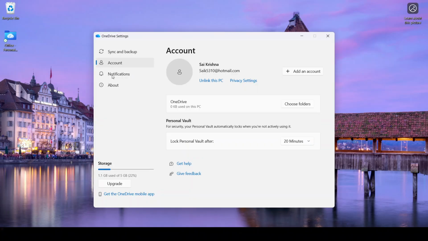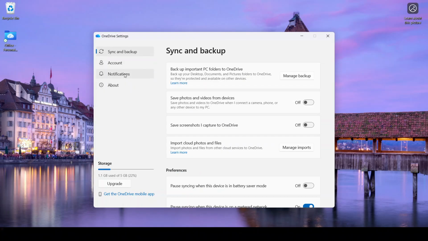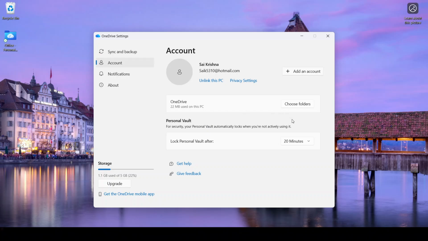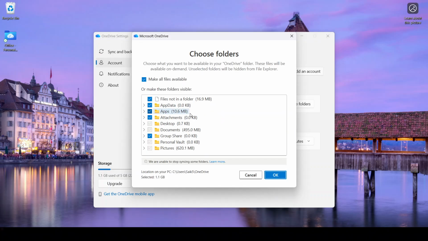Focus on the Settings tab on Windows or the corresponding tab on Mac, as this is where we'll ensure files can be accessed offline. In the Settings tab, you'll find an option labeled Files on Demand. This feature is crucial for offline access, allowing us to decide which files we want to keep available on the device. Make sure this option is selected, as it helps you save space by downloading only the files you need.